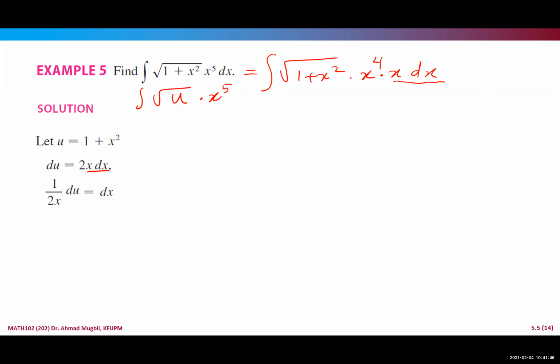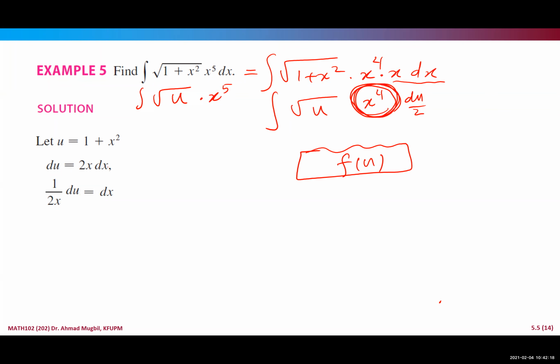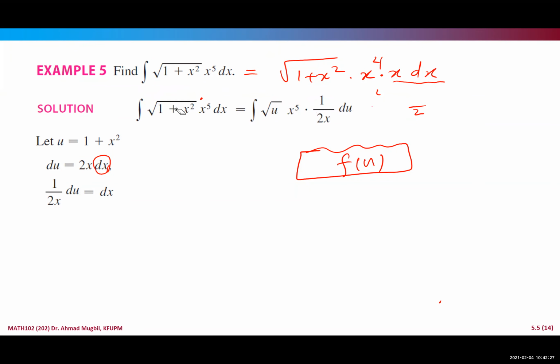So to avoid this, what I suggest is to look at what dx is. Divide by 2x. Now come here and replace, let me show it here for you. Write this as the square root of u, and this is x to the power 5. Keep it as it is for now. Now this is dx from here. Now simplify, you can cancel that x with that x. This one was okay, by the way, but if it comes to your mind, as I mentioned here.